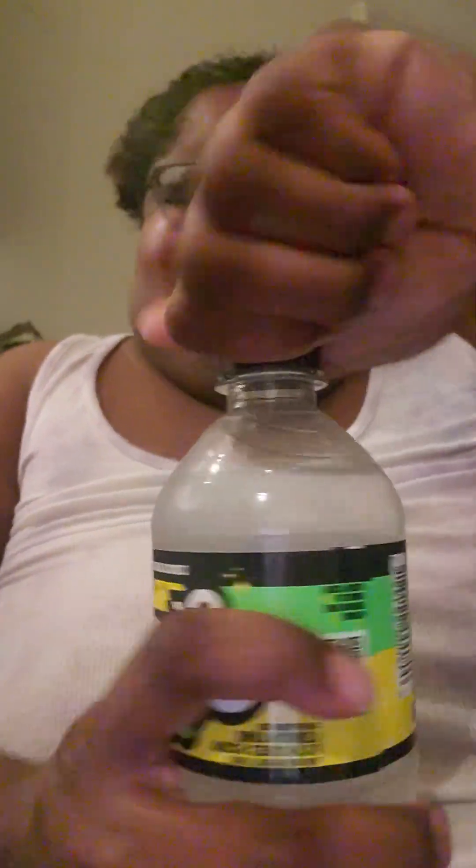Hey everybody, I've been hearing about this Starry drink. From appearances it doesn't look any different from Sprite, Sierra Mist, Lemon Twist Up, or one of the generics at the grocery stores. I'm going to give it a try and judge it based on how close it tastes to Diet Sprite — Sprite Zero. I got Starry Zero, because that's how I would roll it either way. Let's see if it tastes more like Sprite Zero or more like a great value Lemon Twist Up.